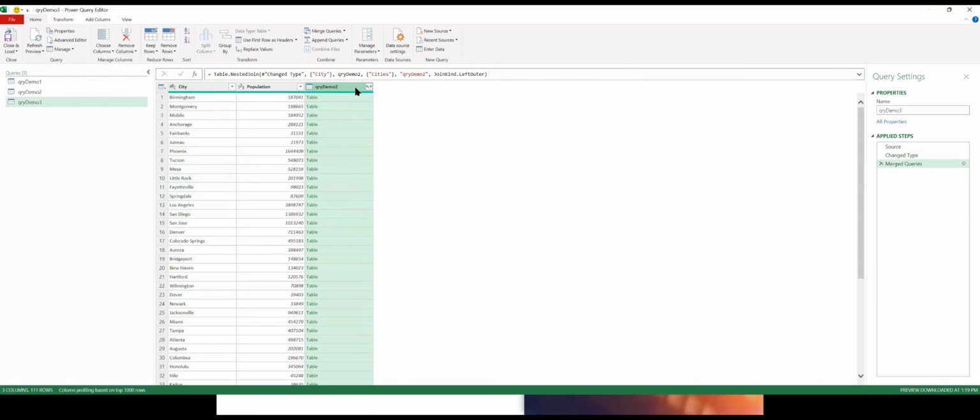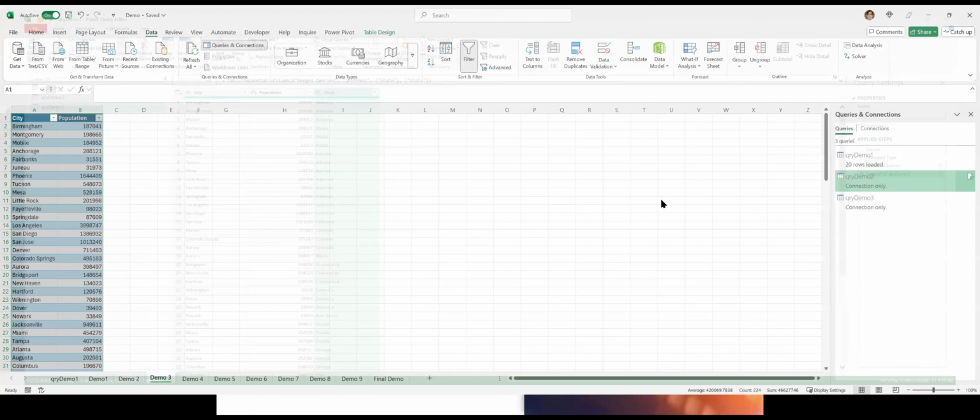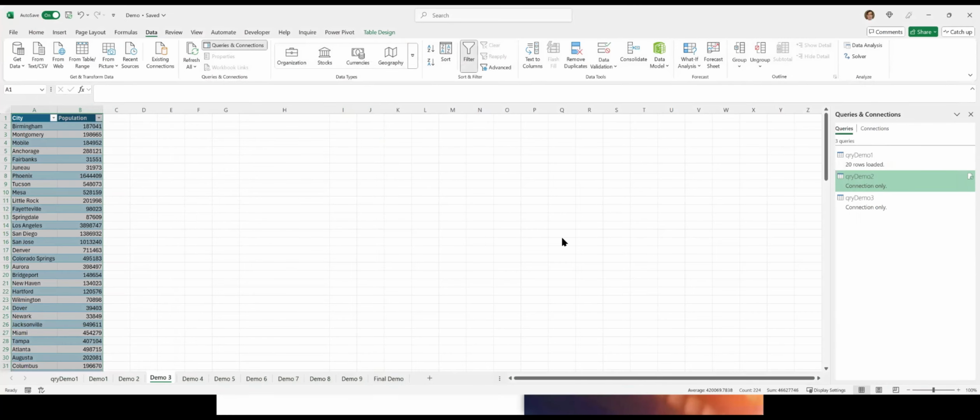And you see there's a new column added here, containing a table. And I can expand the table here by clicking this button and choosing the state. I don't need a prefix and click the OK button. Now we actually merged two queries together, and we can save the data into Excel.